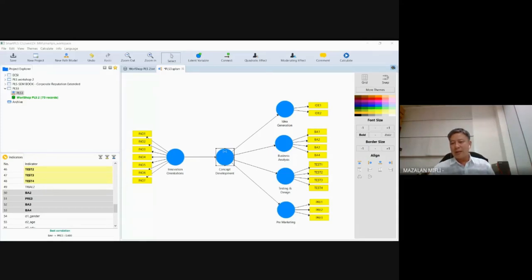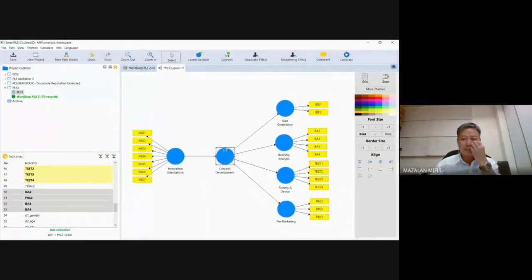Okay, so I have answered that. Right, so far you are with me. Okay, let's continue. So now we have our research models. Wow, the linear one. Remember, these are linear, and we only have one hypothesis here. Very small, only one hypothesis, but so much stuff up here, just a linear one. But that's okay. That's the beauty of Smart PLS. You are able to create models from simple to complex.